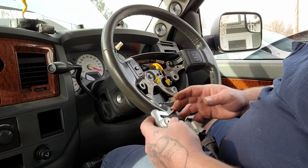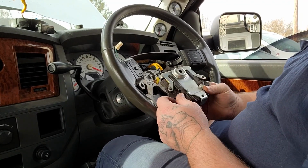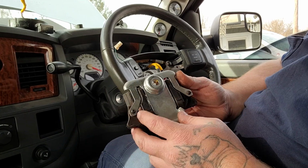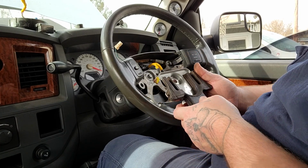Alright, so I got those little pins back in there. Just make sure that you don't take this off. It's unnecessary. You don't have to take that off.